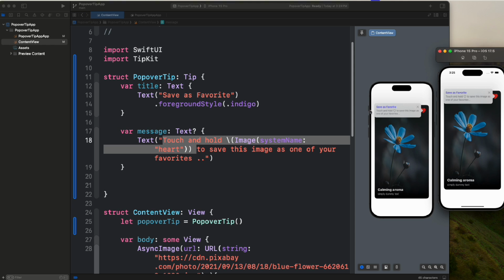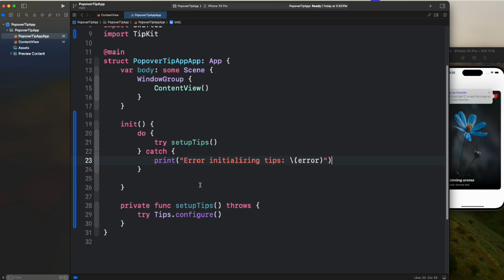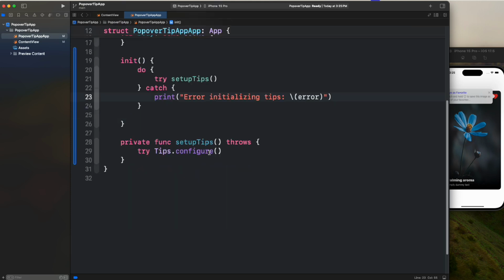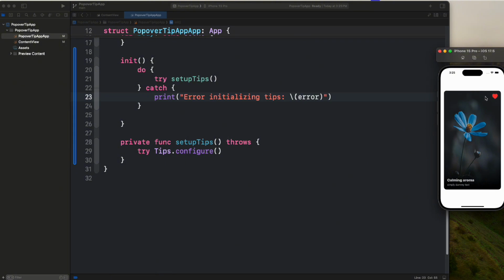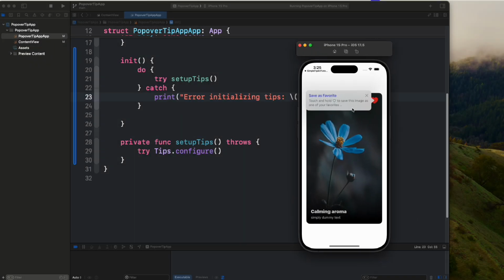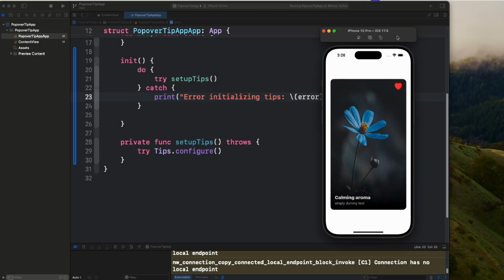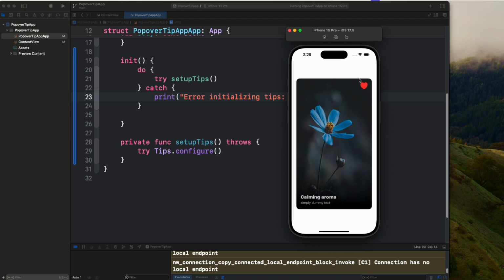But while we are coding this app, we want a way to tell SwiftUI that when you initialize this, every time we launch this app, for example, we want to see the tip, we want to see the popover. Because right now, if I launch the app, as you can see, we have this tip, but if I hit this, and I launch the app again, as we can see, it won't pop up anymore, simply because we already closed this tip.